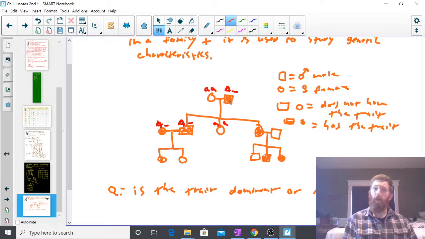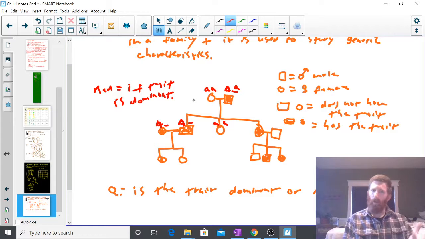So now that we fill this in, we know that her dad had to be big A, little a, right? Because she got one a from mom and one a from dad. So if she does not have the trait, if the trait is dominant, oh here, we'll write that down. So we're filling it in red. Red equals if the trait is dominant. Sorry if you can't read my writing. The sketch pad isn't really keeping up. I'm probably writing too small. I'll try to fix that.